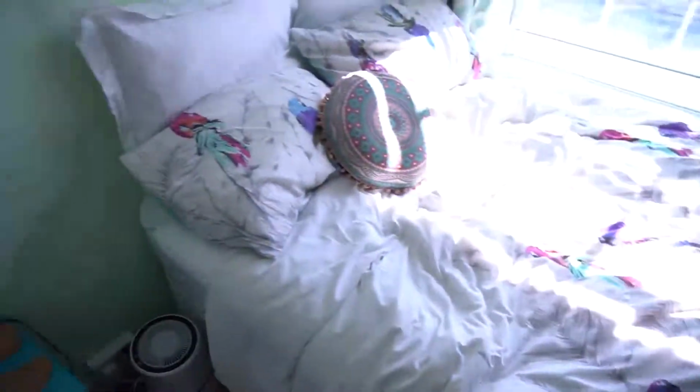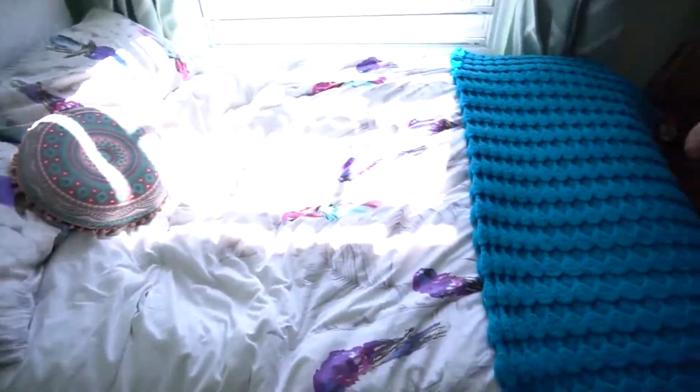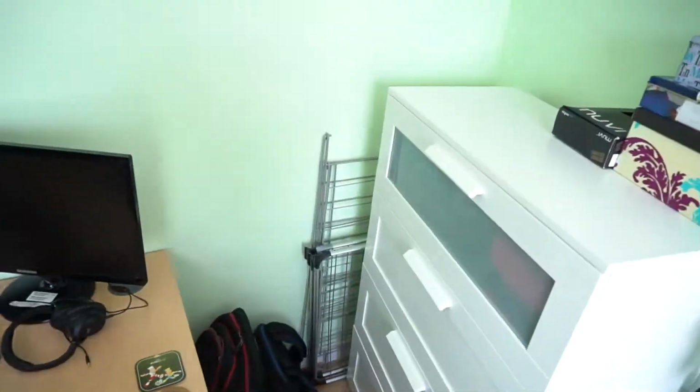Not much. It's got a double bed in it, so you can fit a double bed and the desks, and you can still work easily. Obviously, if you wanted, you could have a lot more space if you had a single in there, or you could just make this a study completely up to you.